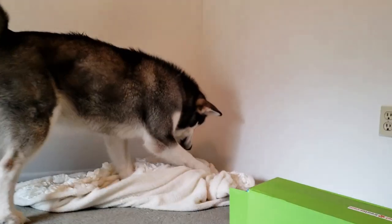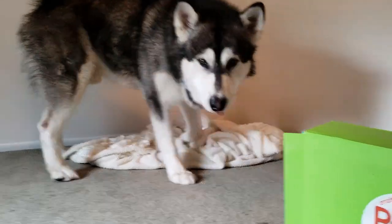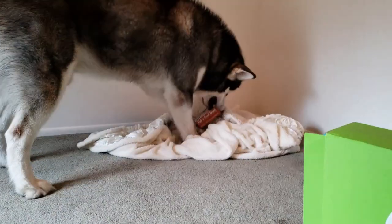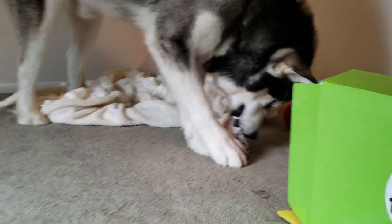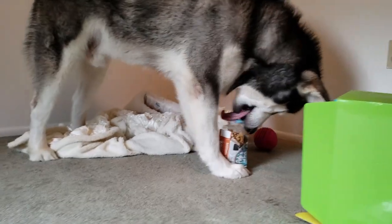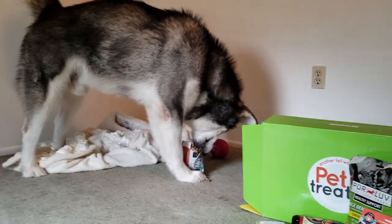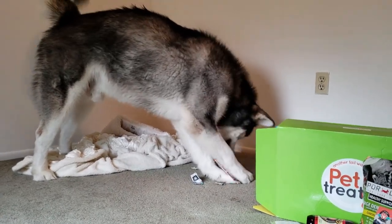Let me see if we can get them to eat any of these treats. Tonka's so treat picky. No, no, no — that's a bug repellent, that's not a toy. Come here, silly boy. Let's open these — he just tried to open them a minute ago. Tonka, I was opening those! He says, no, Mom, I got it. I got to destroy the box. I got this. This is my job, Mom. It's so funny — he loves, loves, loves getting Pet Treater boxes.